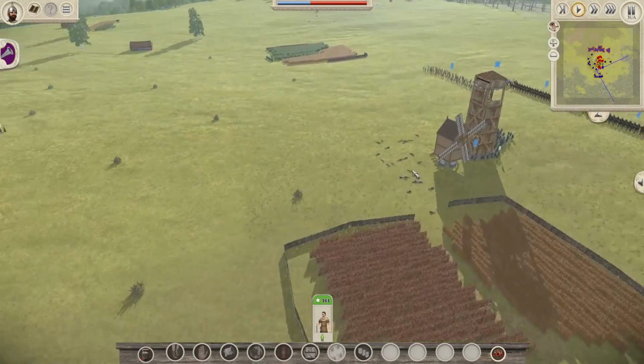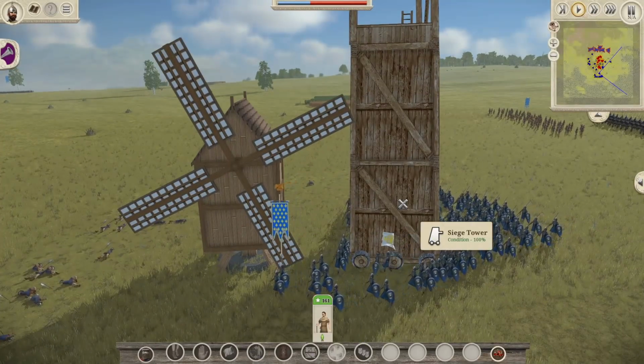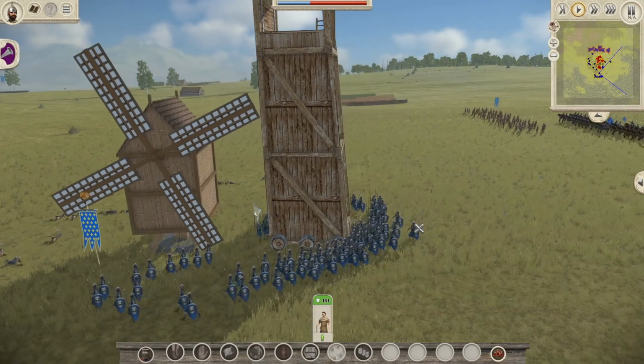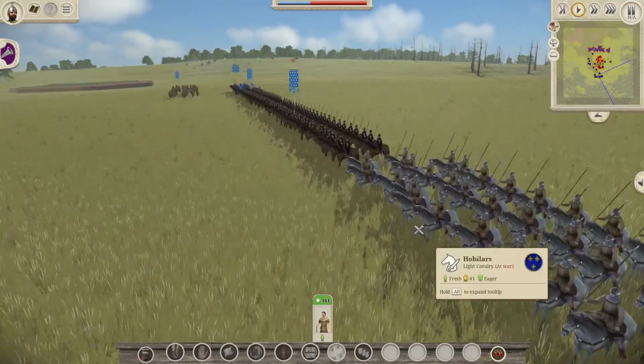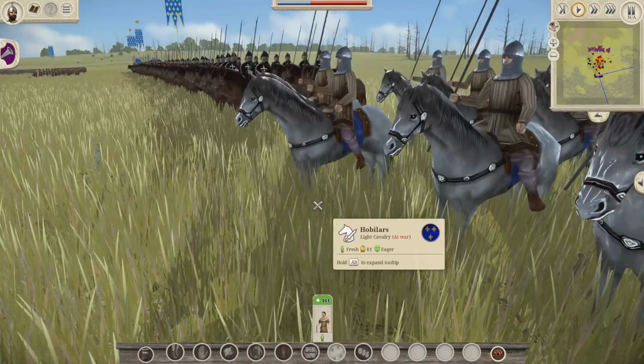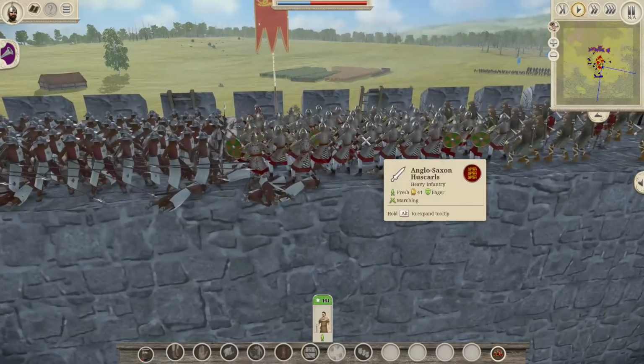Oh, don't tell me. The siege tower is stuck on the windmill. Of course it is. Of course, the mod is still very early in development. Just gotta say that. How's it looking over here?